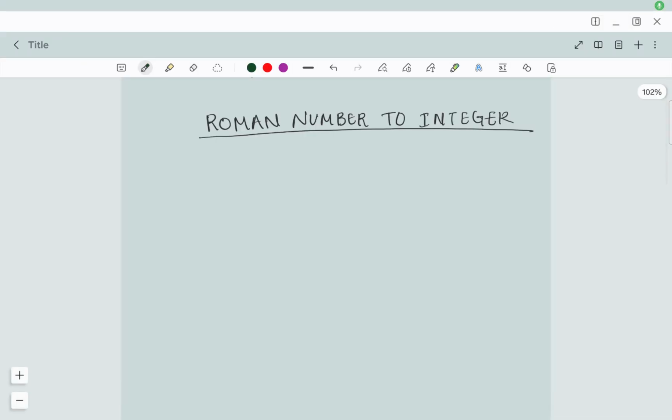We are going to discuss how to convert a Roman number to an integer. This is going to be easier than the other part, where we have already discussed how to convert an integer to a Roman number. So here the input is going to be a Roman number, something like this. And from here we will have to get the output, which is going to be 8 in this case. Similarly, we can have something like this, which would translate to this.